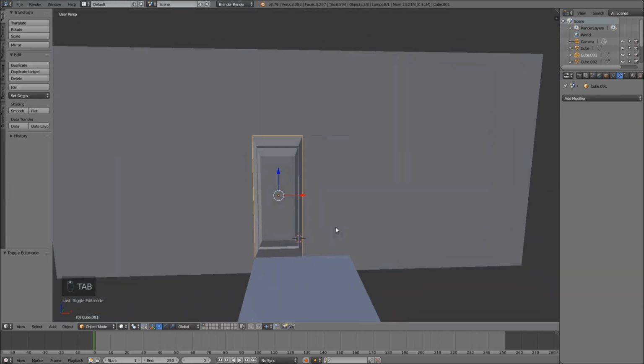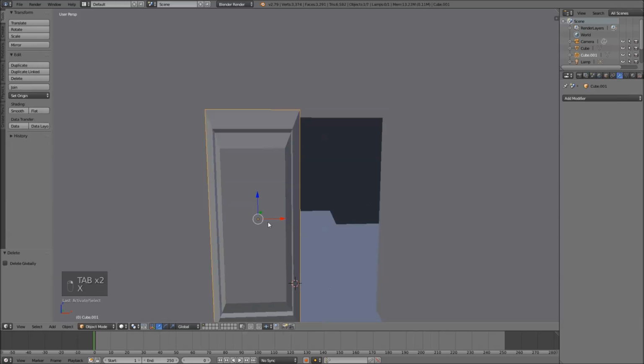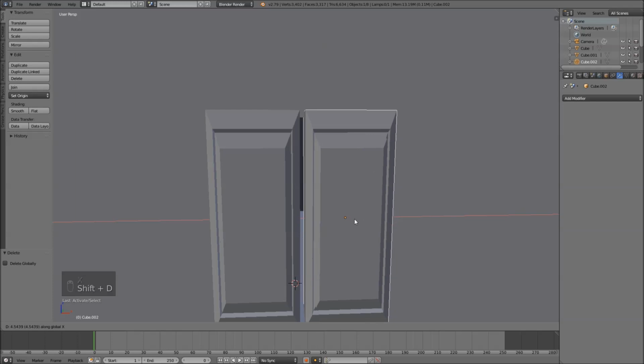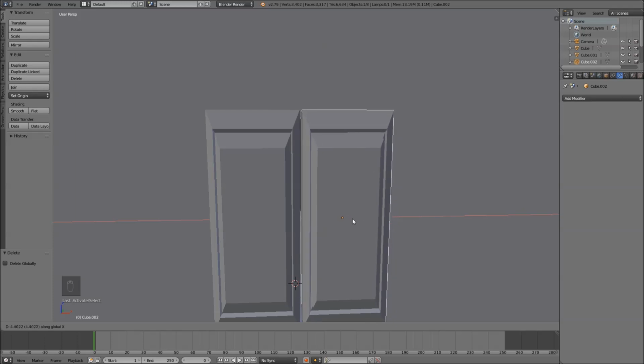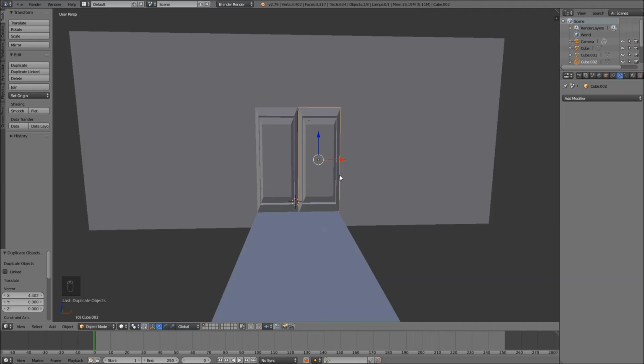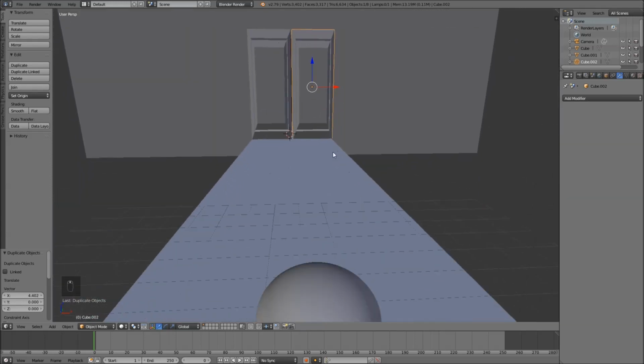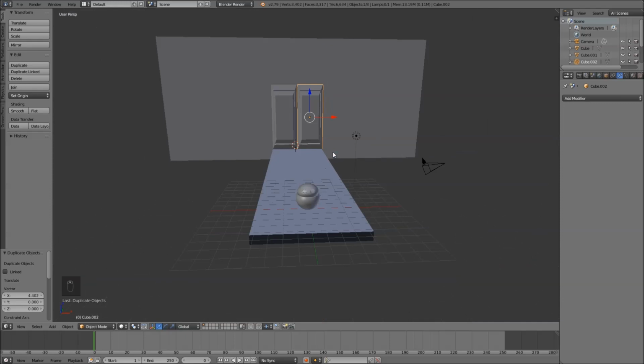And there, you could do something like that, or leave it simple as you want. Go crazy. Use what you learned so far in the tutorial to make some cool looking doors. For me, I'm just going to delete that one, Shift-D, copy this one, and just leave them like this. They kind of look like Hershey chocolate bars. Cool. All right, the last part, we're going to do the pillars.